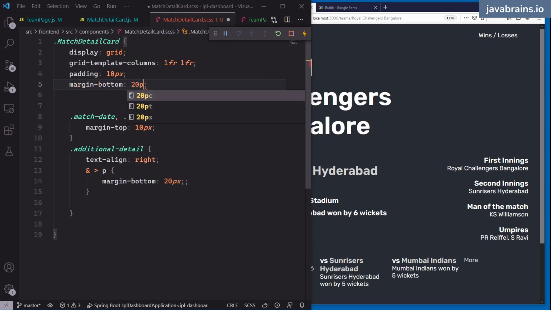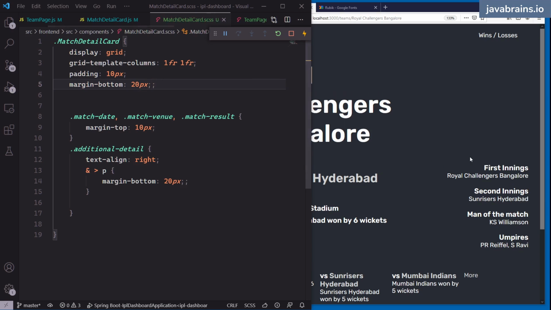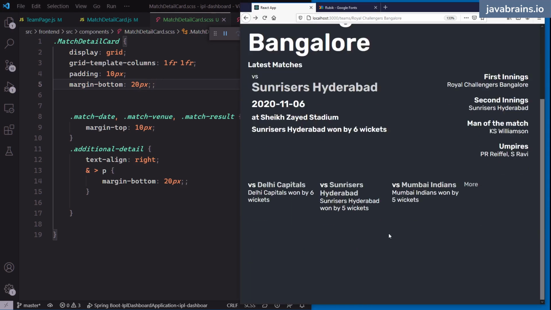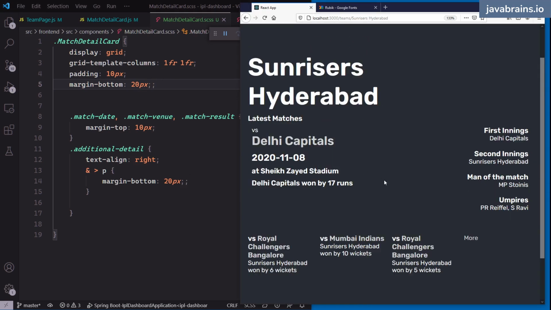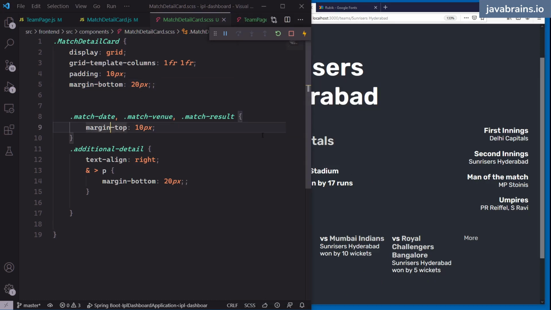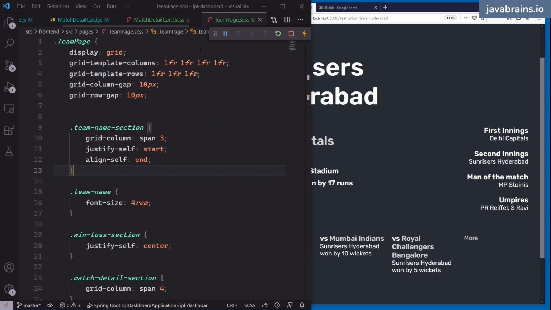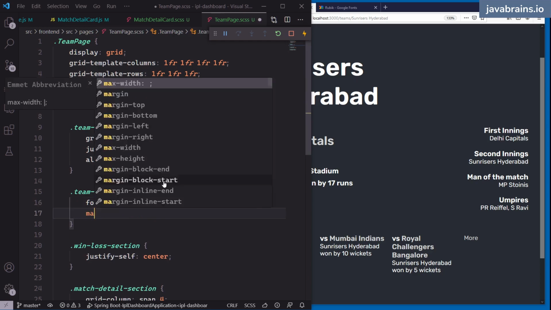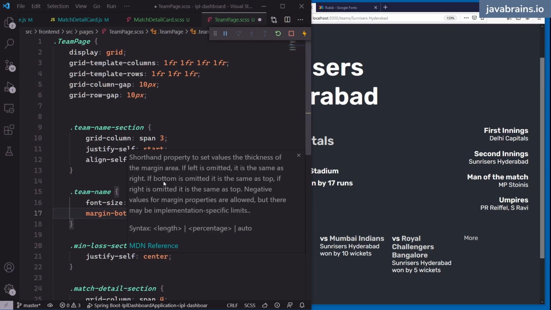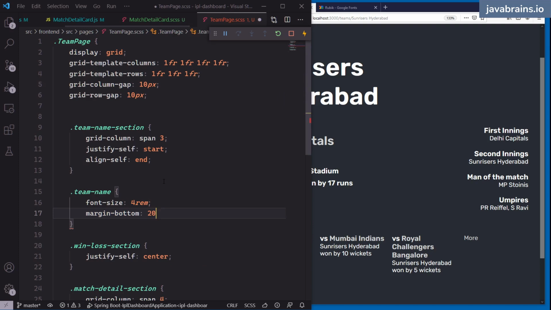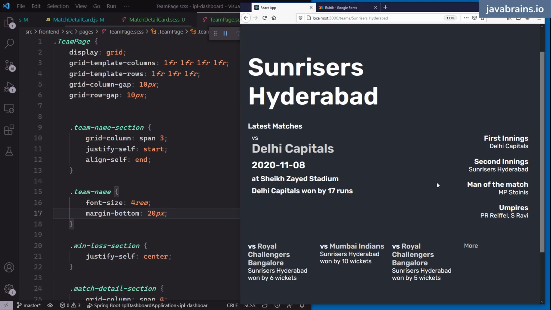Gonna make this 20 pixels. Okay, so this has some space over here. Now I need to add a space at the top. I'm going to do that by going to the team page and maybe adding a margin over here. Maybe 20 pixels. Okay, so this is a little bit better.